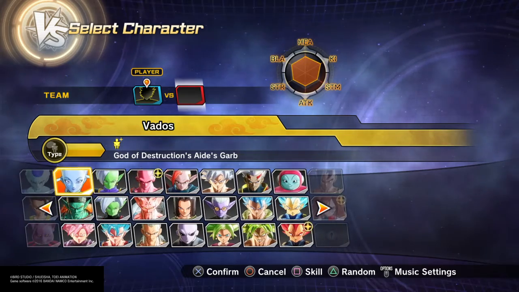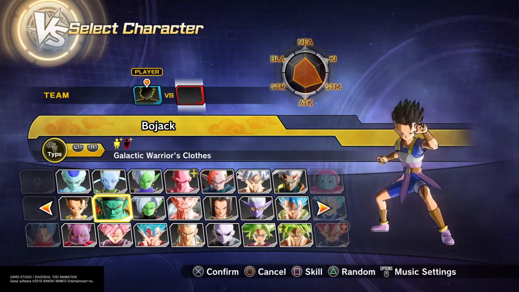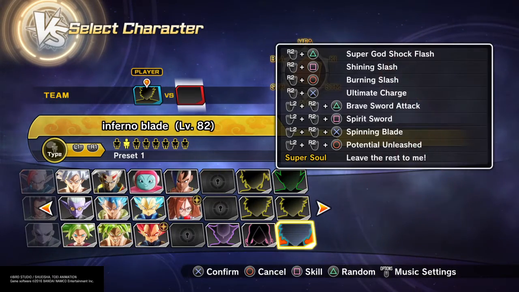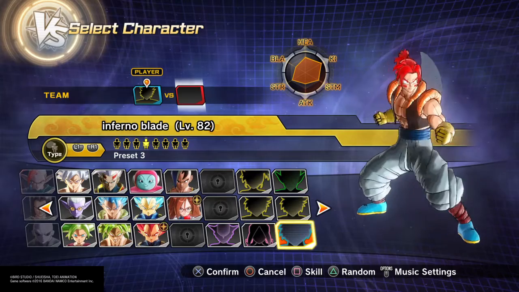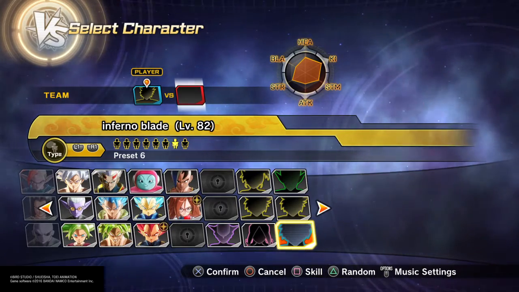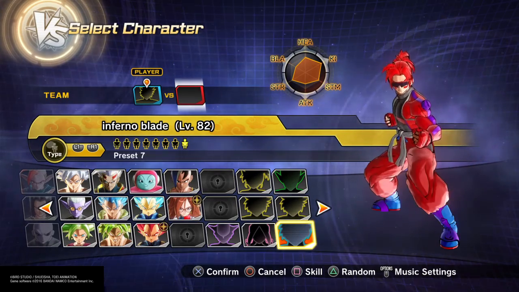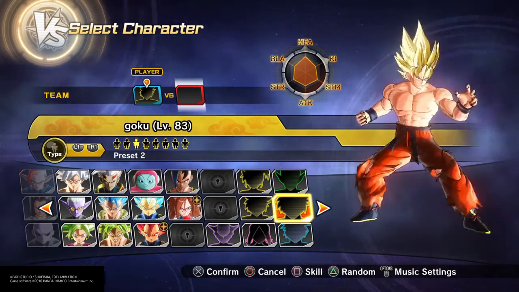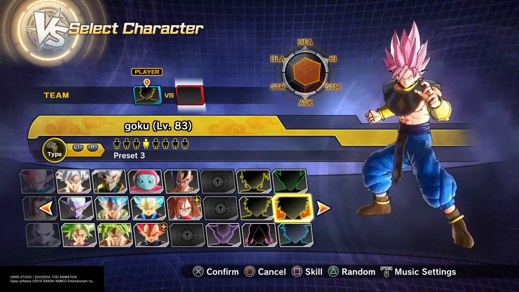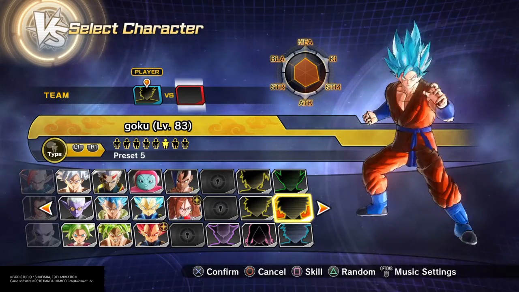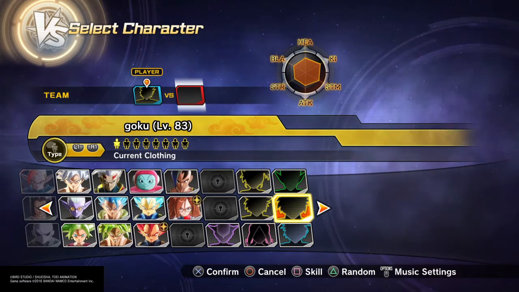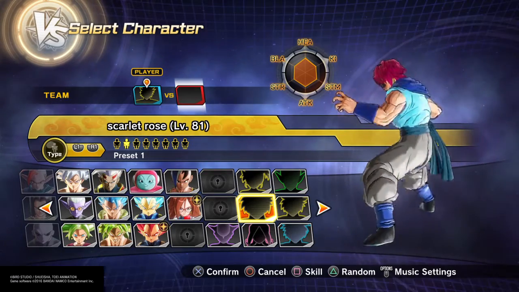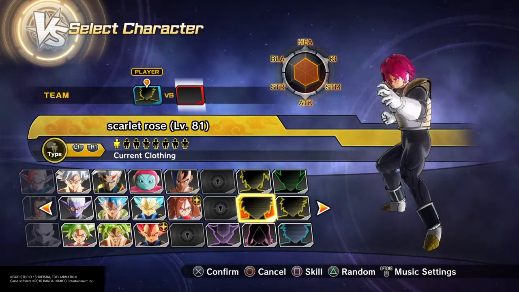I'm trying to look for someone who looks like a normal human. Kaba? Normal humans would not wear that, so I can't rock with Kaba. God damn me for wearing all these weird clothes with my characters. Goku GT is probably the closest one. Yajirobe's clothes kinda look like they could be it. Just a hairy man walking around. Yeah, this looks like your everyday average Joe.